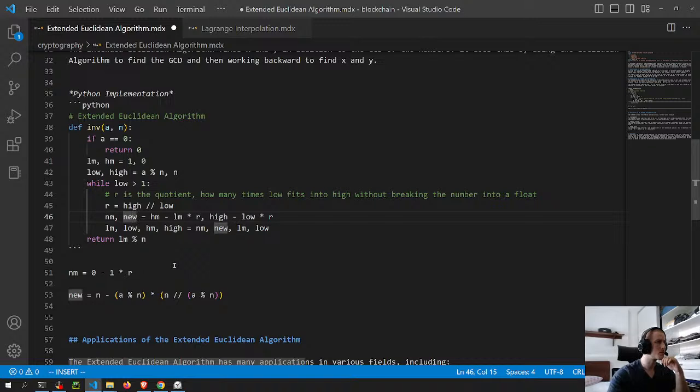Let me start with the very basic case. What if my b is 0? Well, if b is 0, the answer is easy. I can take x to be 1 and d to be a, and then I'm done. Since b is 0, I can pick whatever value of y I like, because b times y will cancel out. So this solves the problem. Any y will satisfy this equation.